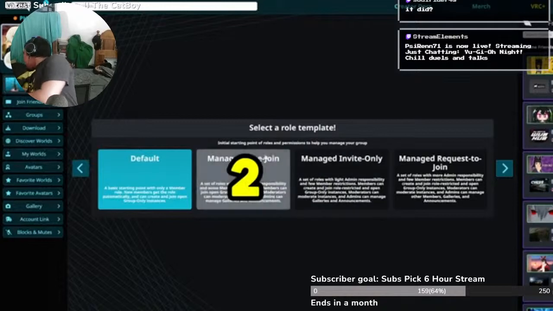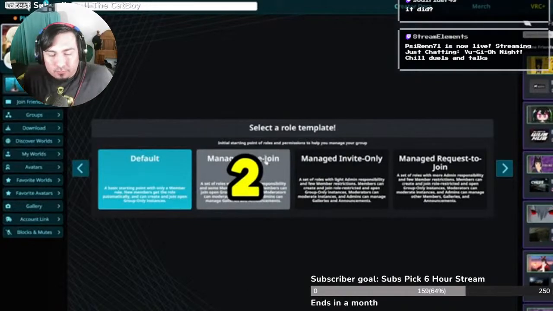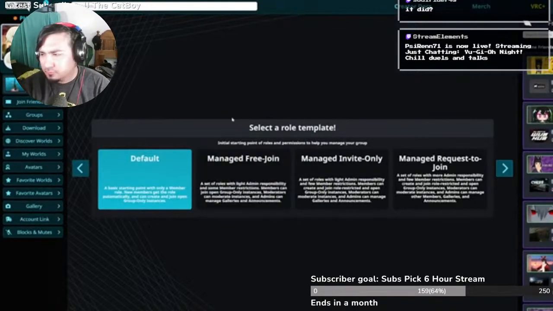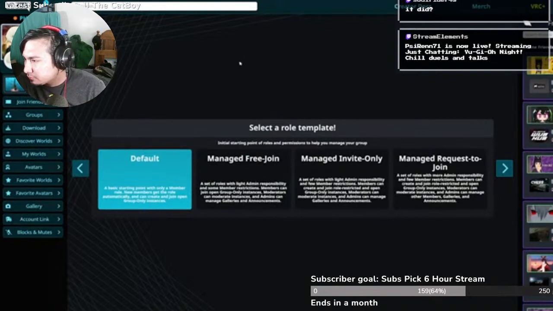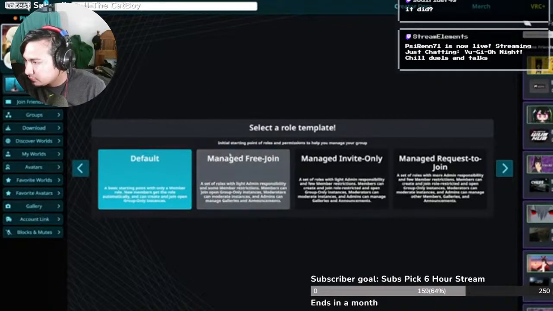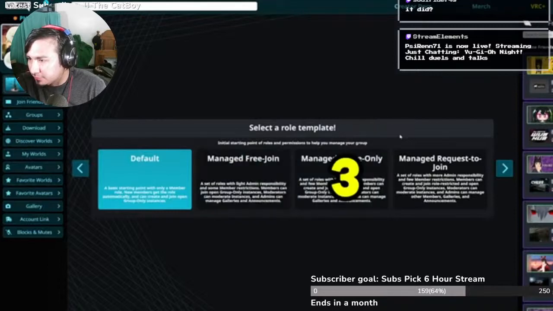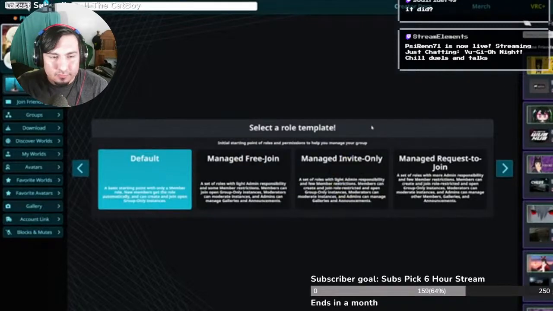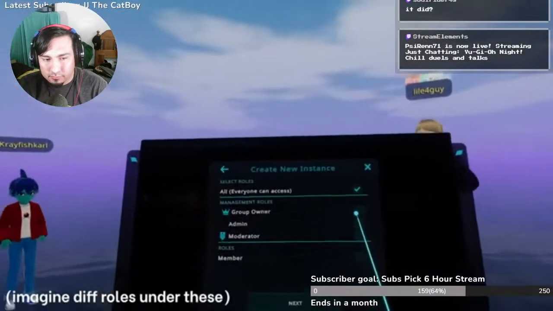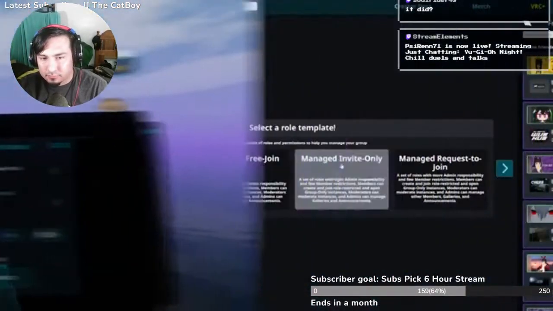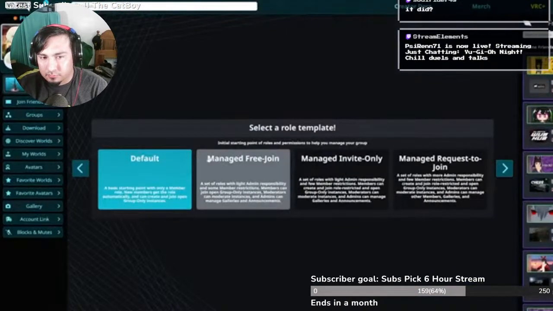Template number 2 is what introduces the inclusion of moderators and admins. It's a very straightforward structure I imagine most people will start with. I will note here though that admins can't manage other members, but they still have the announcement and photo gallery managing permissions. Template number 3 is a slightly more advanced structure that gives those with the basic member role the ability to create role restricted instances. And this is the only difference from template number 2.